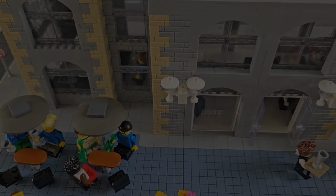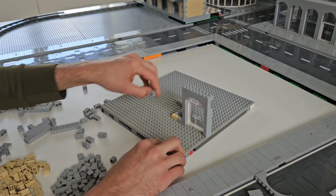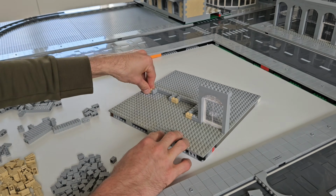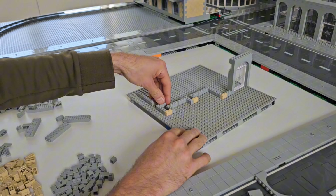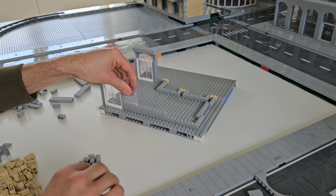In this video, I'll show you how I built this detailed restaurant. Inside the restaurant, there's a beautiful open kitchen, a bar, and a computer for guests to pay, and a lovely open entrance where visitors are welcomed. Let's see how I constructed the restaurant.